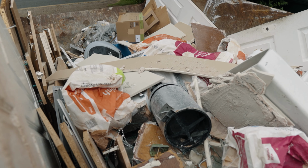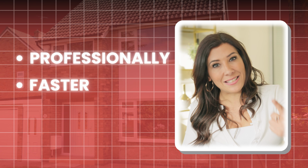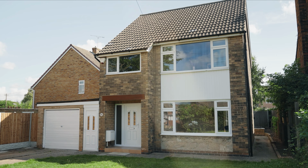I don't do any painting, decorating. I don't do any rip outs. I don't put anything in the skip. I leave it all to the builder and his team. And it gets done more professionally, faster, and I don't hold things up. And then I'm not grumpy at the end of the day because I've been on the site after work. So if you're going to do this and do it professionally, make sure you find property deals where there's enough money you can just fully outsource it to your builder.